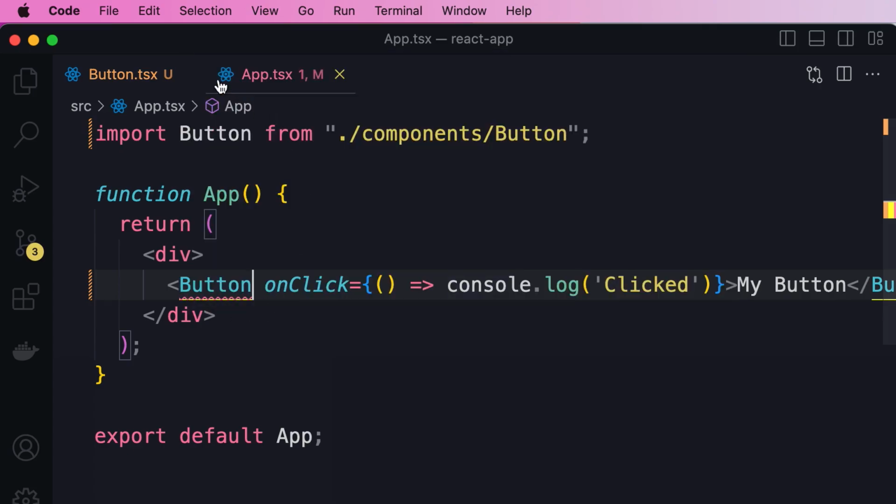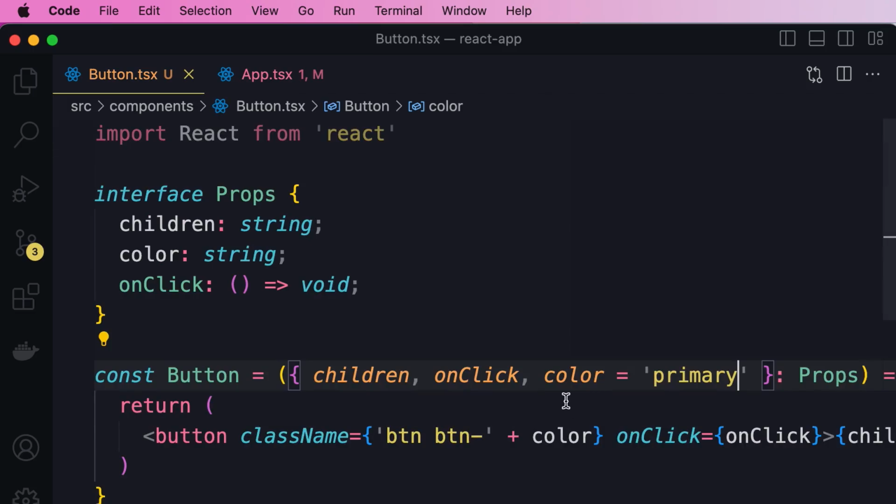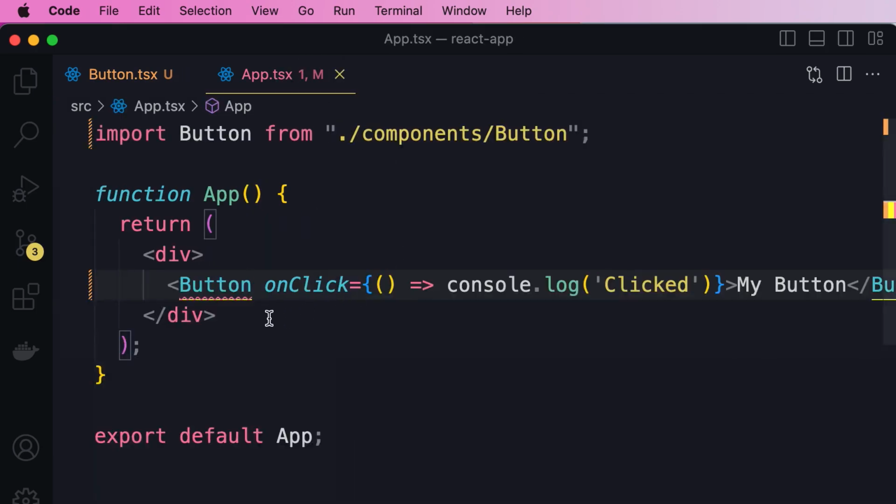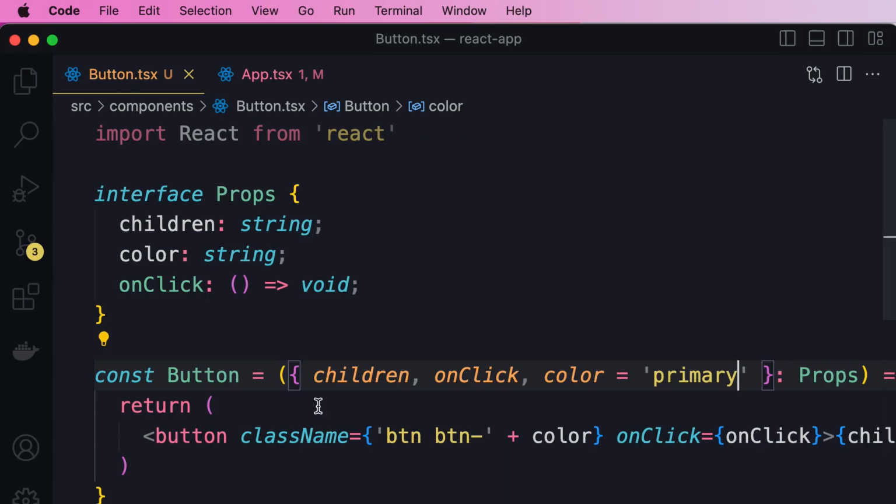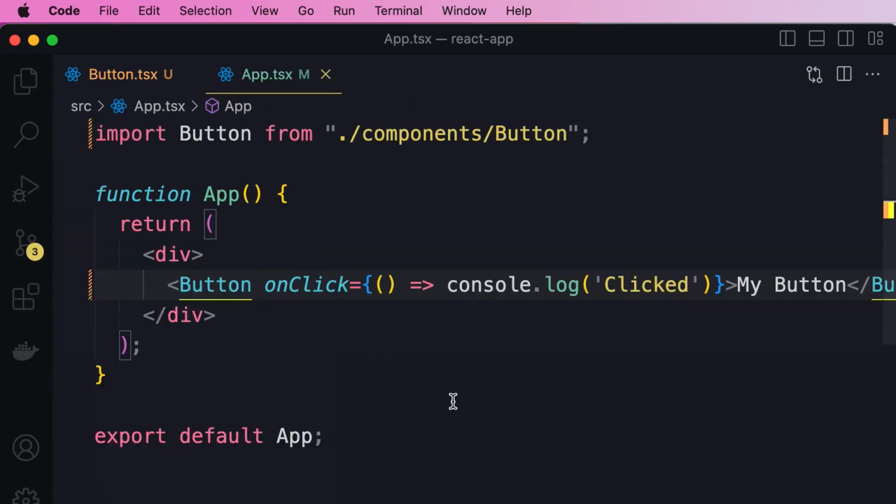So even though we gave this prop a default value, the TypeScript compiler still expects us to set the color prop when using the button component. To solve this problem, we have to tell the TypeScript compiler that this property is optional. So we add a question mark after, and now the error is gone.